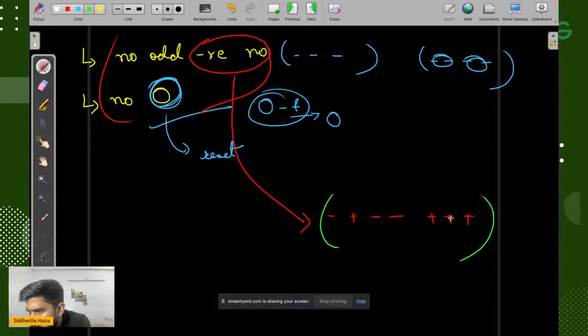Suppose we have this big array and length matters to us. The length of the array is what we care about. So if we are to remove a negative value, then we should remove basically this value. Why? Because it is the last negative value that we should remove. Why the last negative value? Why not the middle negative value? Because if we remove the middle negative value, then the remaining length is small. If we remove the starting negative value, then this should be clear. But suppose if we remove this, then the remaining answer is very low. So we should always remove the last negative number.